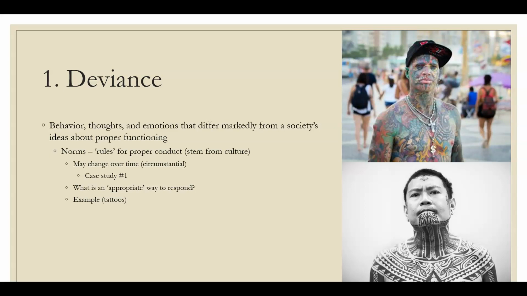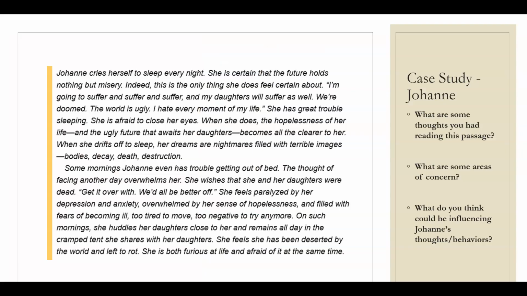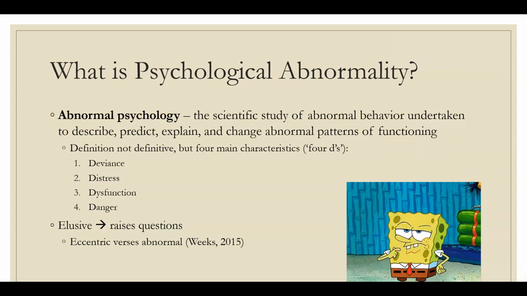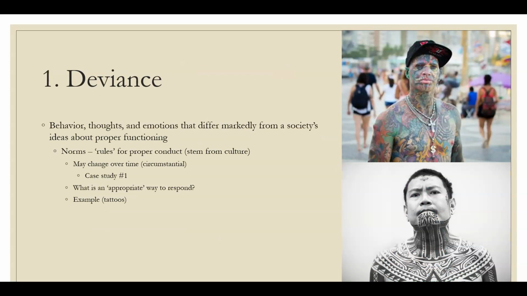So when looking at the circumstances of a scenario, we have that case study 1 where we talked about Joanne. Well, if she lived maybe in a really nice suburb of the United States, and didn't have any socioeconomic concerns, then that behavior and those thoughts would be considered abnormal because the circumstances don't really dictate her fears, if that makes sense. And I don't want to misspeak, so I'm very careful about my language.